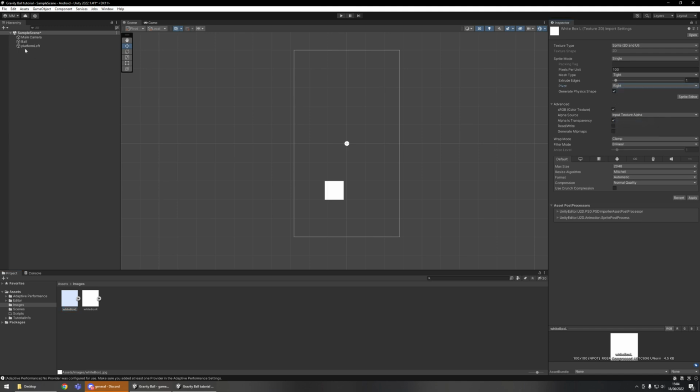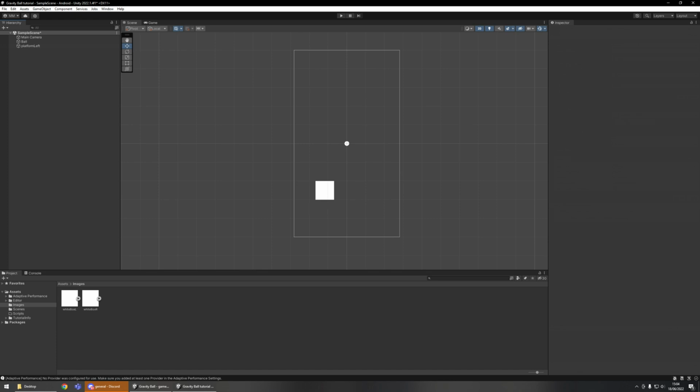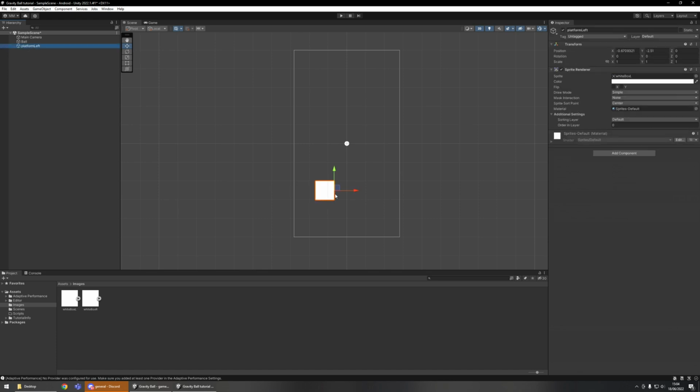I know the object name is left side, but our pivot point must be on the right. Apply. And when you select that one, please make sure your view is set to pivot, not center, so you can see where the pivot point is. Now we know where the edge of the left platform is.